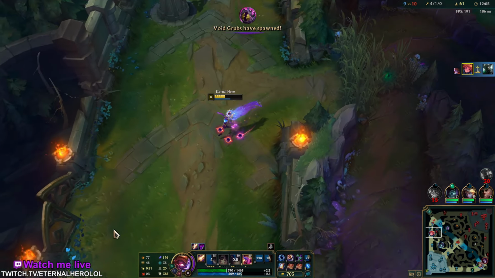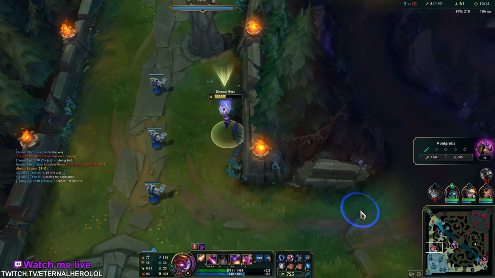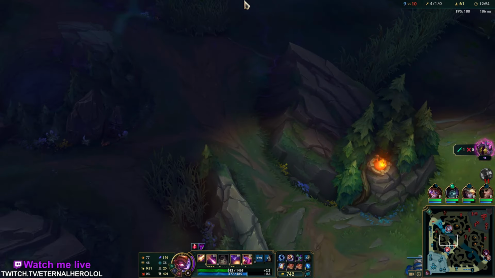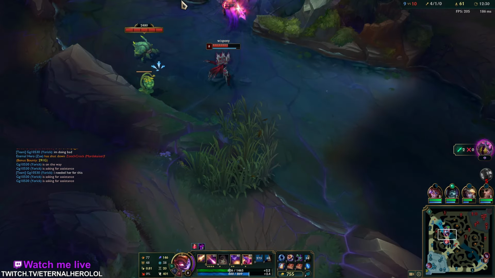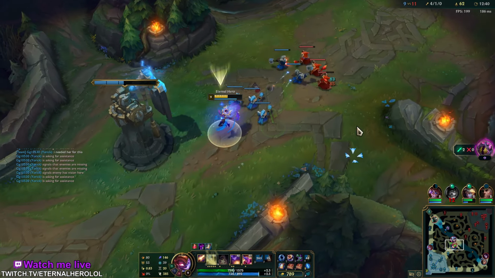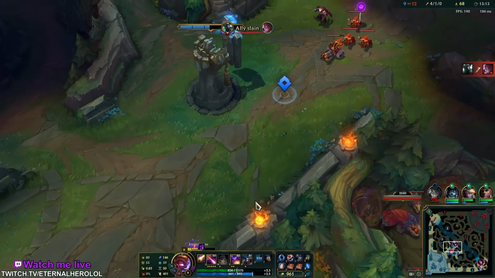Whoops. Shut down. I actually wanted to flash through his Q and that was weird. What have I done? Talon has been slain. And again, he's doing the same mistake. Wait immediately like this. She might die with me, I think. An ally has been slain.